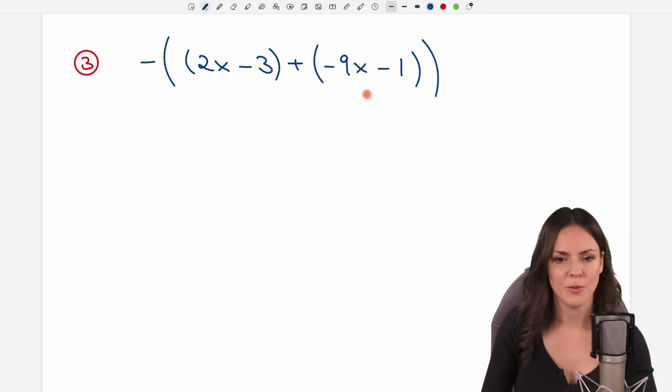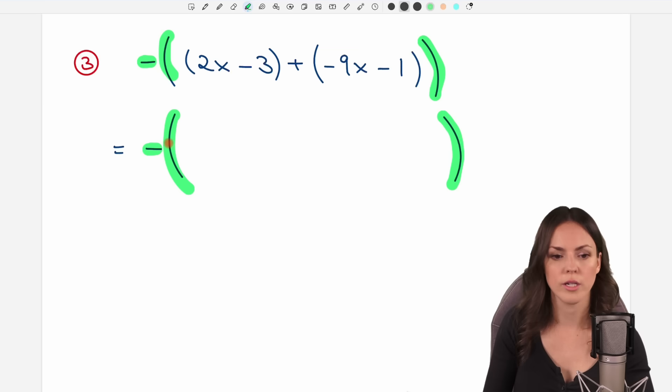Last example. Okay, lots of things going on here. But overall, we have a minus in front of these big parentheses here. But this time, inside there are more parentheses. And I would suggest before we apply this minus to our big parentheses, I want to get rid of the parentheses inside first. So I'm not going to apply this minus to the big parentheses yet. I just write them down like this. We'll take a look at that later.